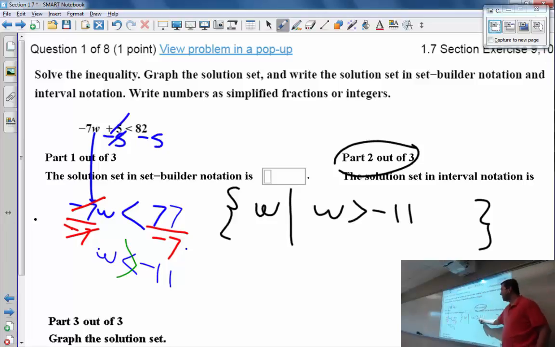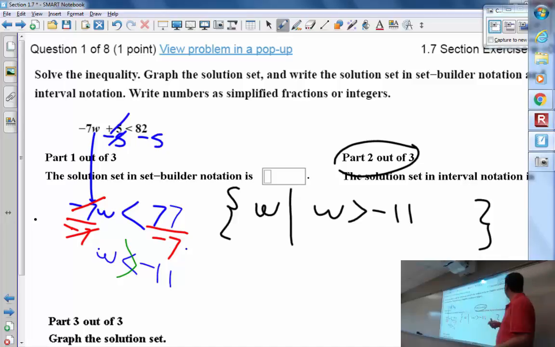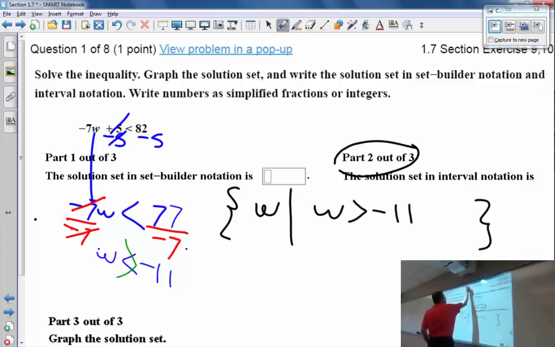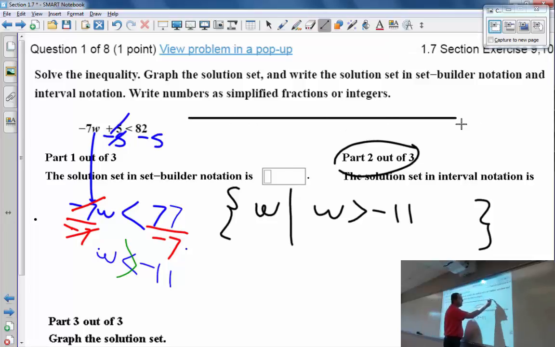How do you make this inequality into an interval now? So I'm going to draw a line. You may say, why? They're asking for an interval. Why are you drawing a line? Because I want to see the solution with my eyes, interpret it, understand it, then convert it into interval. I need to first translate this into a graph. But before translating into a graph, I want to translate this into a sentence.